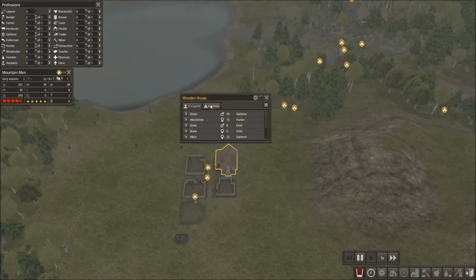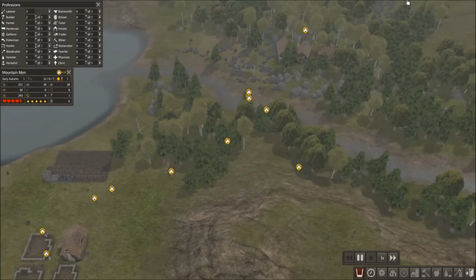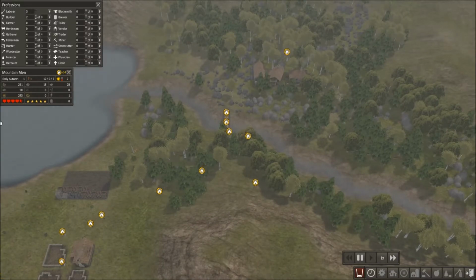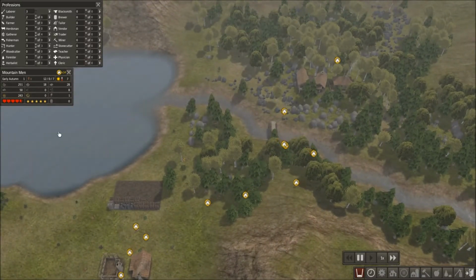Only thing is that people are going to store food in their houses, and it means that the first few houses that will be completed will cost like all the food. But usually it's not that big of a deal. Once you have your hunter's cabin and your gatherer set, always get those 2 first. It's very important.